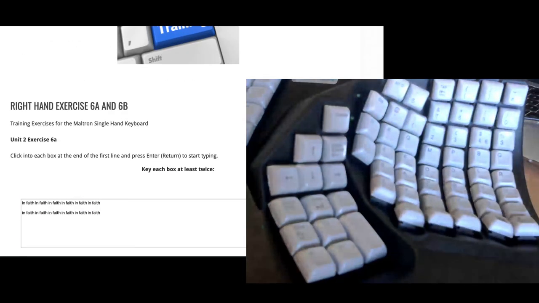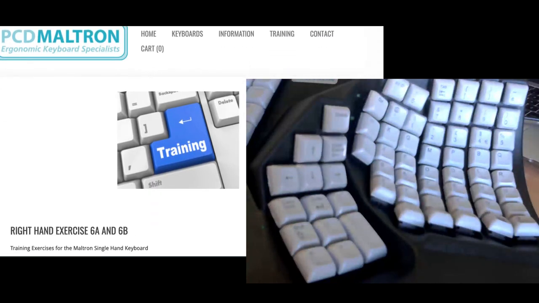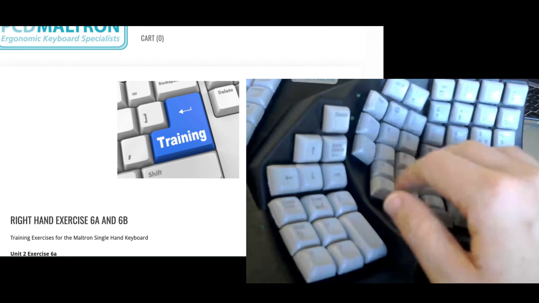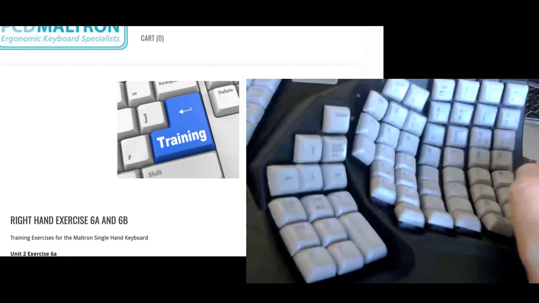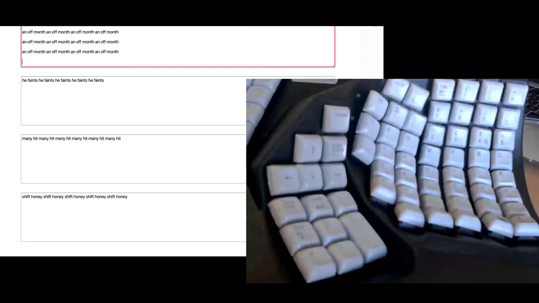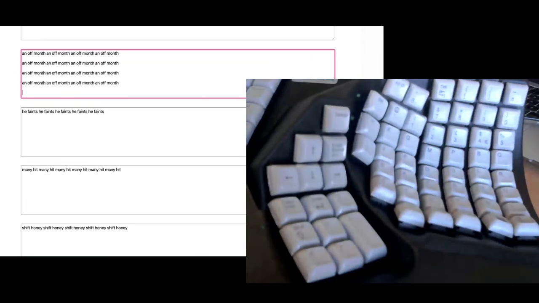I'm not planning to go from 1 to 36 in one day, but I do want to get at least the basics so that I know where the keys are, because my work does involve an awful lot of typing. So the quicker I can get up to speed, the better. So that's where I'm at today, and I will do another video in the near future and share with you how I'm doing.